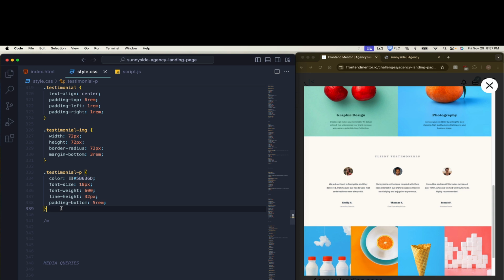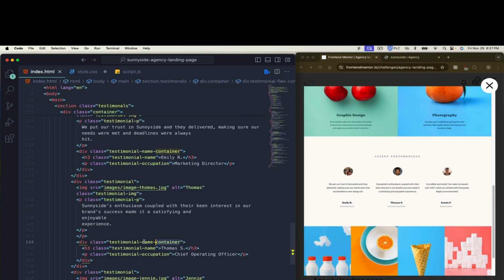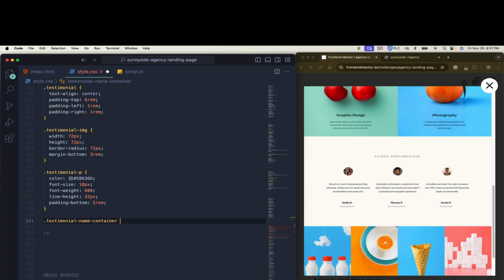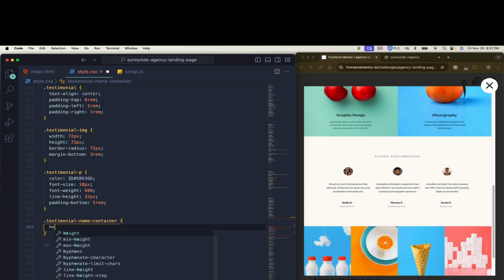All right. Let's select the next thing, which is going to be our testimonial name container. All right, and it's going to have a height of 20 pixels because I want all of the names to be right in a row.